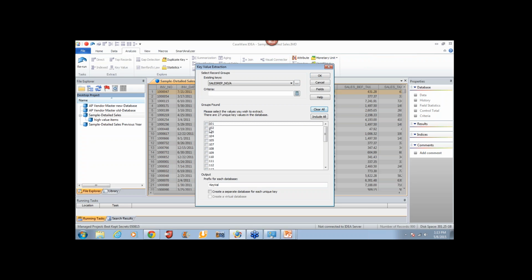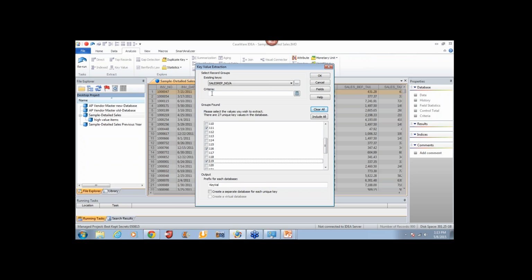So I can hit the clear all and I can just say I want this rep, this rep, this rep, this rep, and I can scroll through here and pick and choose the reps that I wanted. That would have been equivalent to if I had said sales rep equal 102 or 108 or etc.